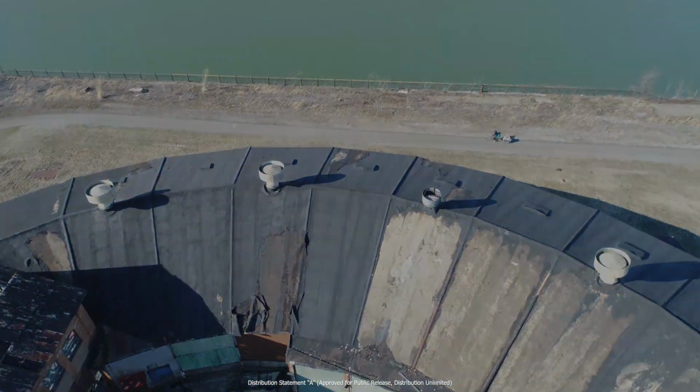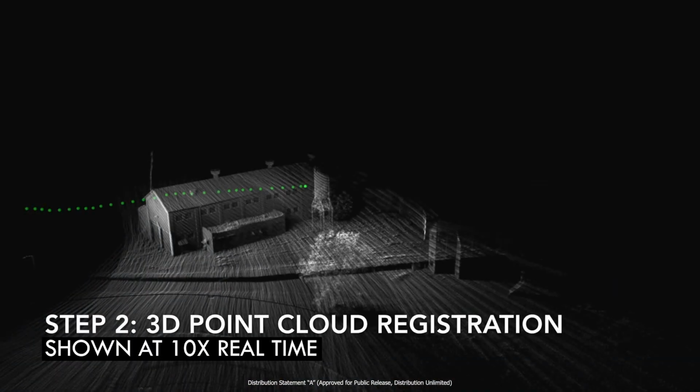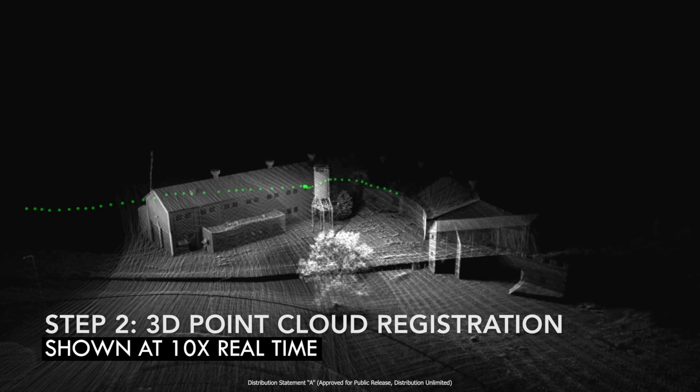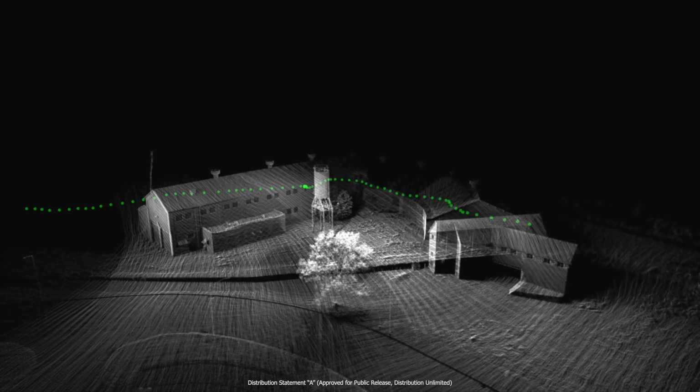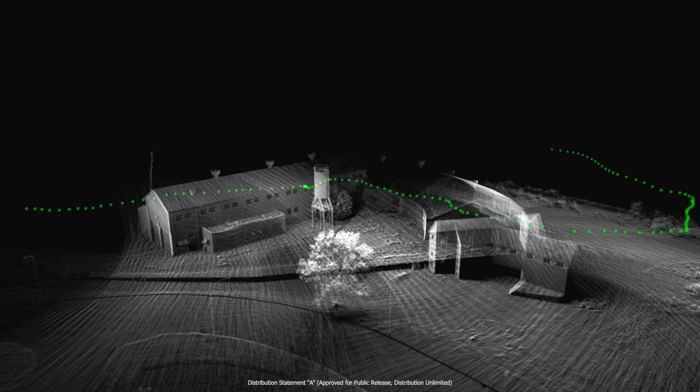So now you have the best of both worlds. You have an image that looks real because it's based on real images, but also a 3D representation that is high accuracy. So the right angles are right, the flat walls are flat, and you have none of the typical distortions that you see in commercially available representation of 3D.